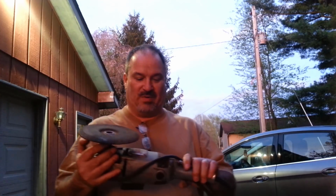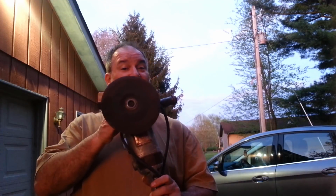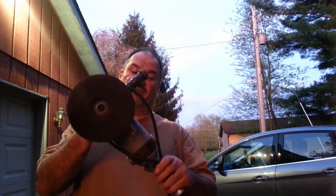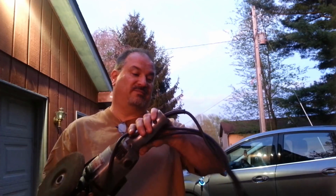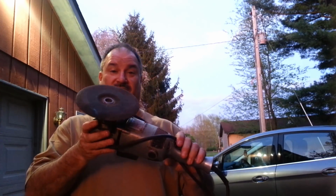I just feel like that's something I need to repair that I messed up. And I always wanted that tool, but I feel like I need to buy a replacement for my dad, even though he's not here anymore. So this is as close as I've ever seen. And I ain't plugged this in yet, so we don't know if it'll work. Switch sounds good. So maybe we'll do one of those will it work videos.